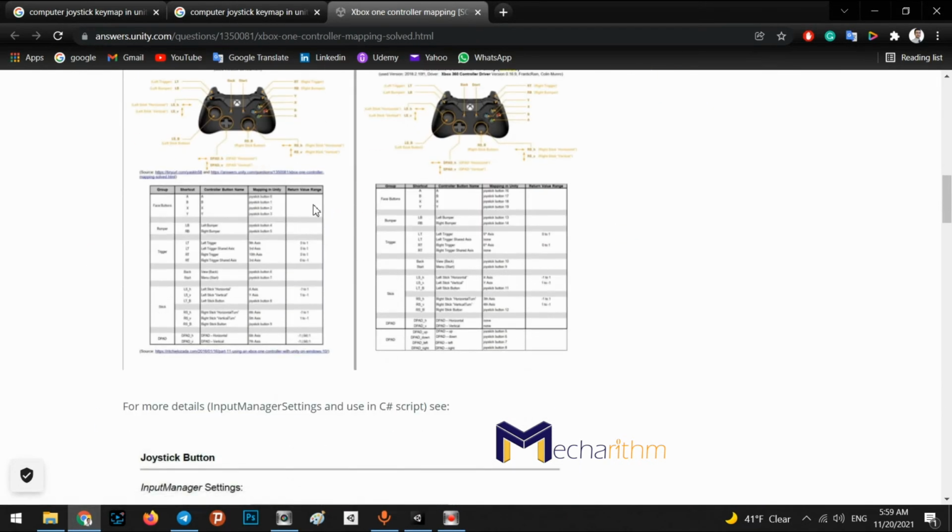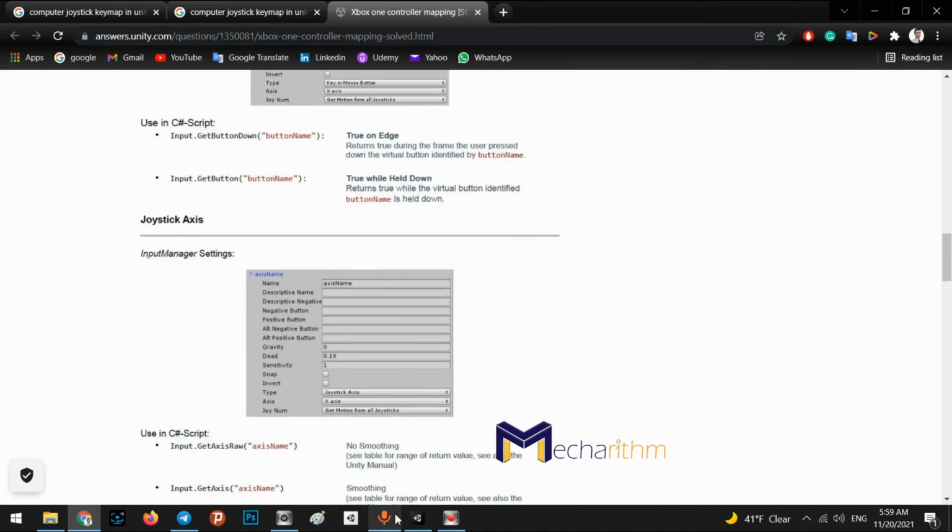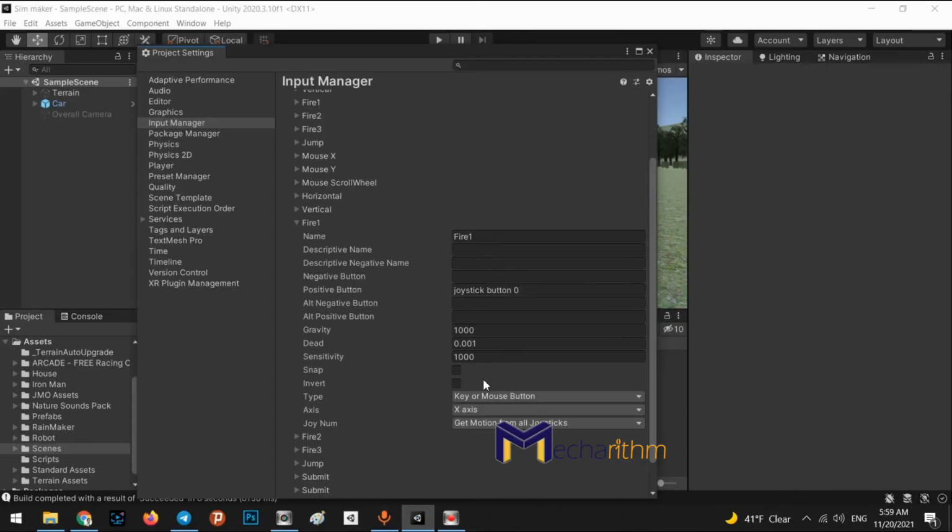Also in here we can see the list of buttons and the mapping in Unity. So on the joystick, what is the name, and in Unity, what are the names? Okay, and here is exactly the thing we talked about. We can change the names of buttons as well.